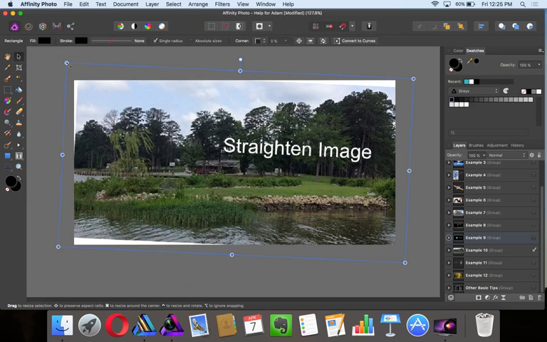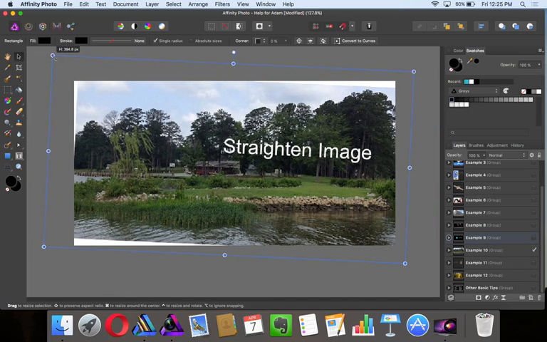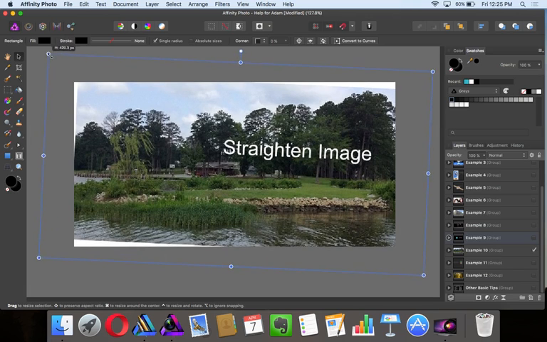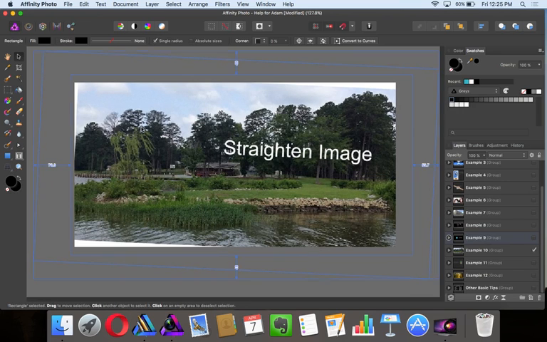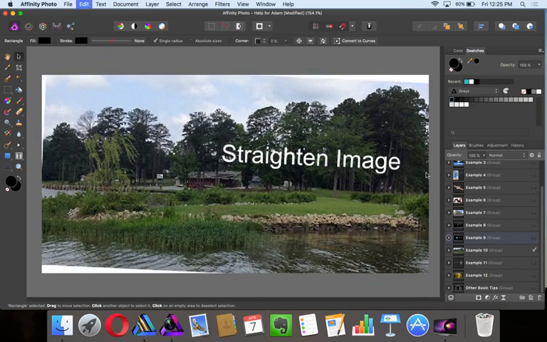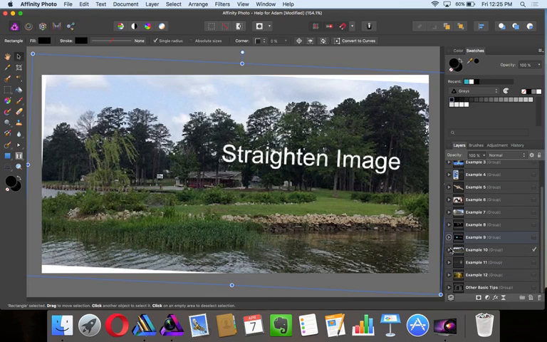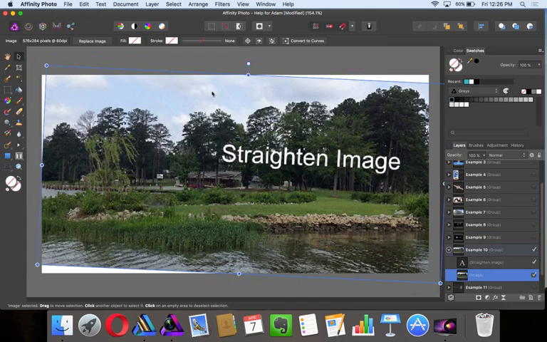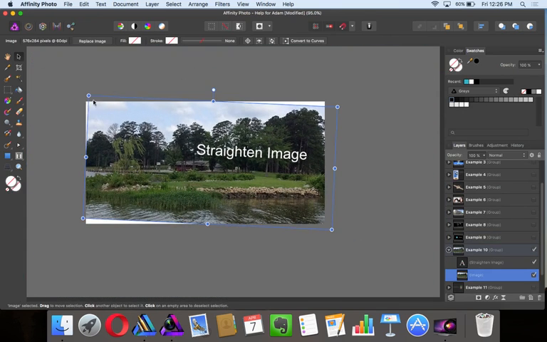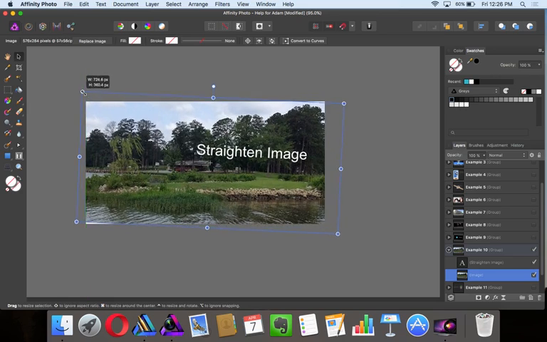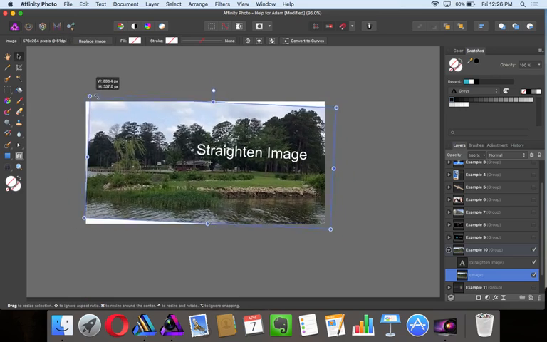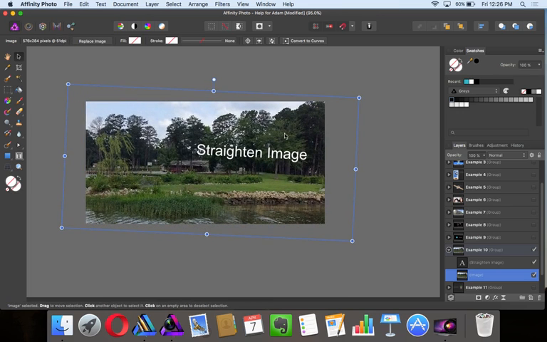So I'll zoom out and hold command, and then shift to constrain it. Wait a minute, I need to make sure I'm actually clicking the document. I was clicking the wrong thing. I need to make sure I'm clicking the layer. Ugh. Keep messing up! So there we are. Just hold command and enlarge it.